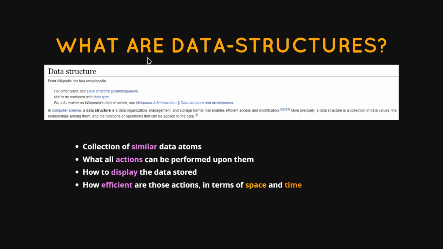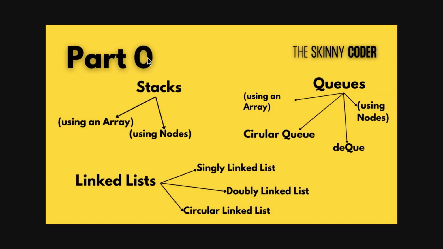Now this course is divided into two parts. The first part is linear data structures, where we'll discuss stacks, using simple arrays to implement a stack. Then we'll get into queues, again using an array. Then we'll shift to linked lists, to have a new introduction apart from the array-based approach, which is a node-based approach. Once we know how the node-based approach and singly linked lists work, we'll come back to stacks and queues and implement them using nodes. Then we'll finish off all the remaining data structures like circular queues, deques, doubly linked lists and circular linked lists.